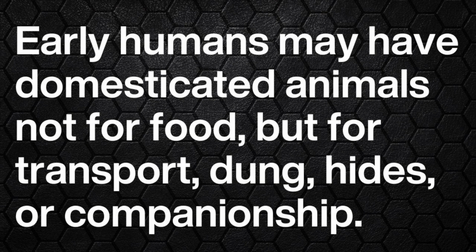Early humans may have domesticated animals not for food, but for transport, as well as dung and hides and companionship. So pick any of those. I'm confident that only the last one will appeal to most of your modern humans, but hey, they were all possible reasons for domestication. But the idea of domestication for meat, as we think of many of our most popular domesticated animals like cows and chickens and goats and sheep, a lot of that actually probably came later. The idea of raising them for meat may not have been quite as appealing considering how many resources it would have taken to first start using animals in that way. Instead, it was all these other things that appeared to be beneficial.